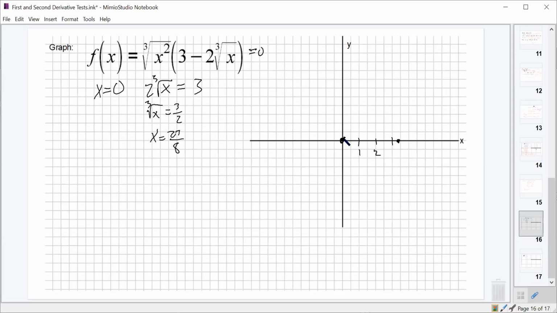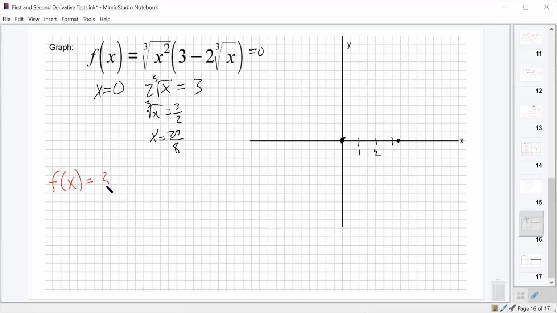Yes. Cool. All right, now time for a first derivative. So we have two options here. One option is to take the derivative as is. The other option is to distribute that x to the 2/3 through first and then take the derivative. I would normally ask if anybody has a preference on that, but I'm not going to ask. I prefer to distribute the x to the 2/3 through.